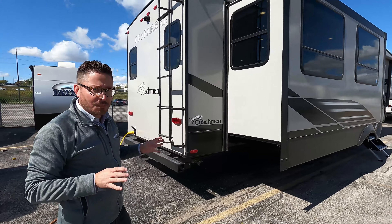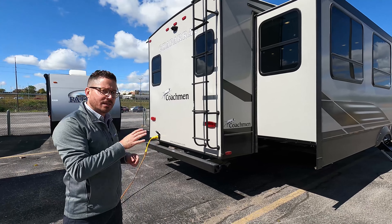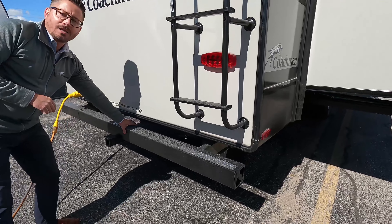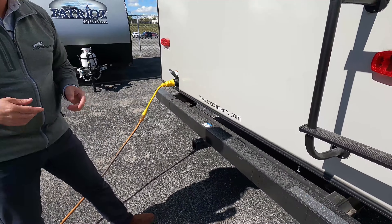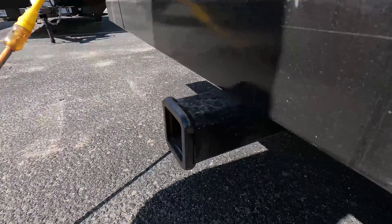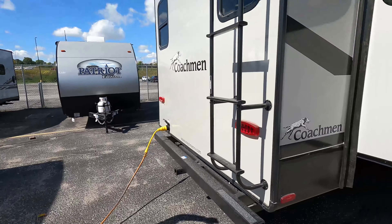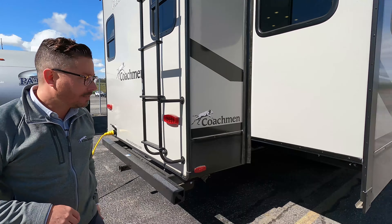You've got 80% dark tint windows. You've got independent control of all of your slide rooms for all Chaparrals, and they are gear driven — you won't find cable slides on any Chaparral. A lot of brands have gotten rid of their bumpers this year, but you see a full bumper on the backside here. You've got an accessory receiver bracket that'll hold 300 pounds — great for bikes. Full ladder, full walk-on roof, LED lights for your exterior.